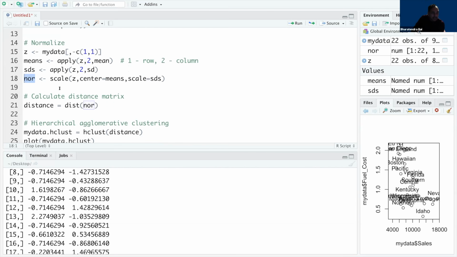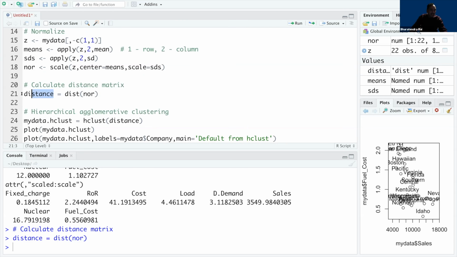And to calculate distance, this is the formula. What are we calculating? Remember that formula for Euclidean distance. So that's the formula that is being used. Let's run this and save this in distance. So all possible distances are now calculated. And if you want to look at distance, just select and run.